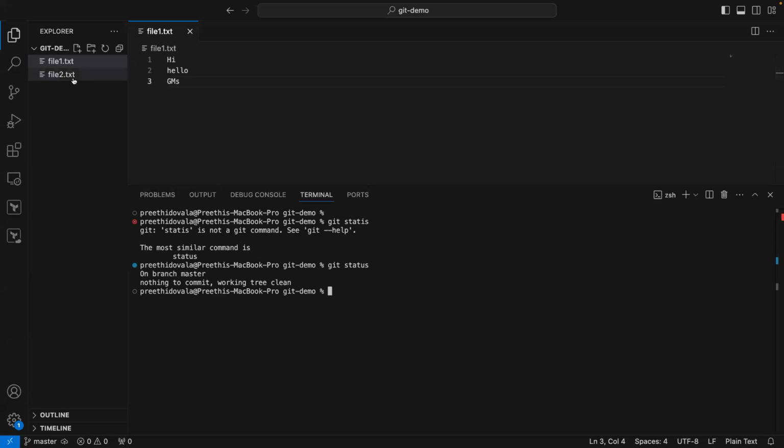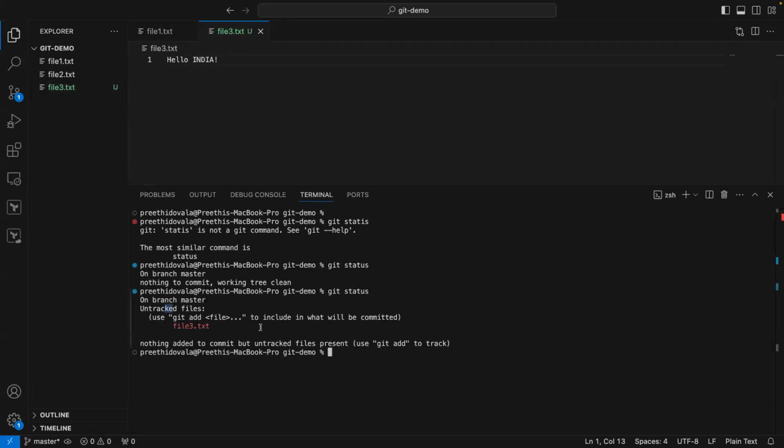All right, let us take up another file. I'm just creating one more. This is how you create a file: you can click on this plus and create a file. I'm creating a text file, adding a line like this. Okay, done. Save it. Do you see here? You keep the cursor, and it tells you it's untracked, right? That's a benefit of a version control system. It will tell you the status of the file. If you see here also, yes, it's untracked.